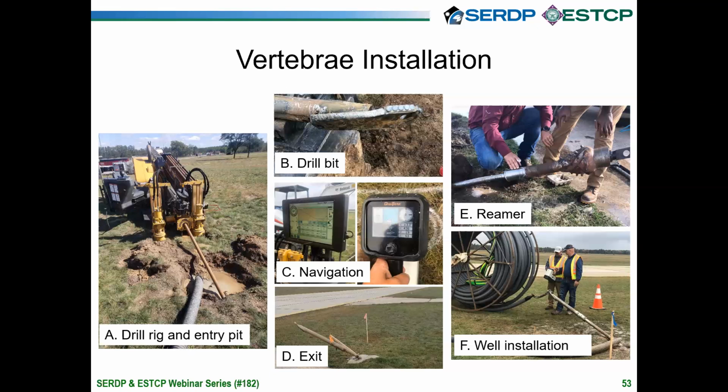Once the pilot bore is drilled, the bit is replaced with a reamer bit shown in photograph E to enlarge the hole and further remove cuttings. Once the borehole is adequately reamed, the prefabricated well system is daisy chained to the bit, as shown in photograph F, and then pulled back into the borehole for installation. At this point, grout is then pumped into various tremie pipes that are installed between each of the screen segments to create seals between the screens. After this, the well is developed using a variety of techniques to enhance communication with the aquifer and remove residual drilling mud.